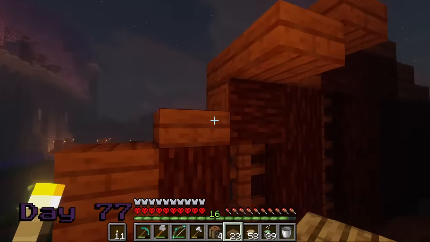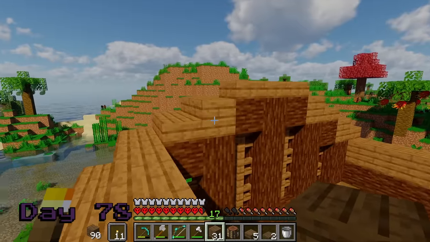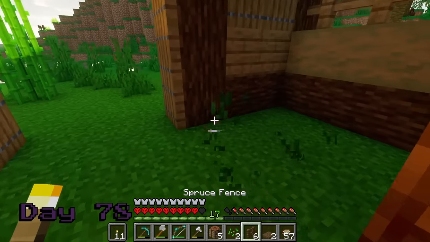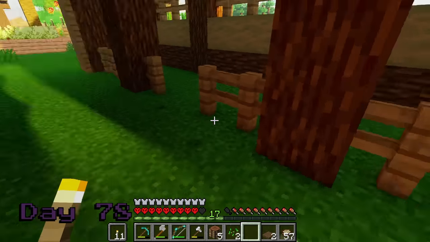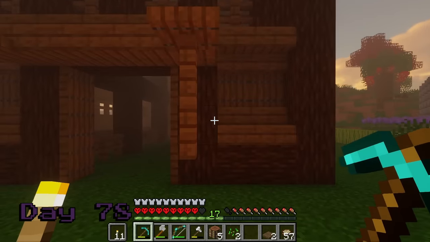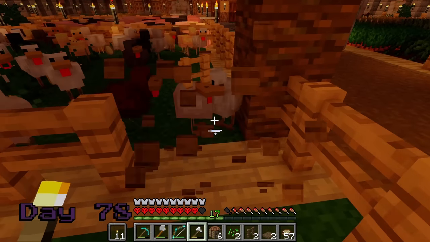And now I'm starting to get the roof set up too. By day 78, I think I've got the outside pretty much done. The inside just needs some support beams and some fences in the right spots. But I think we're good enough to start moving in the clocks.